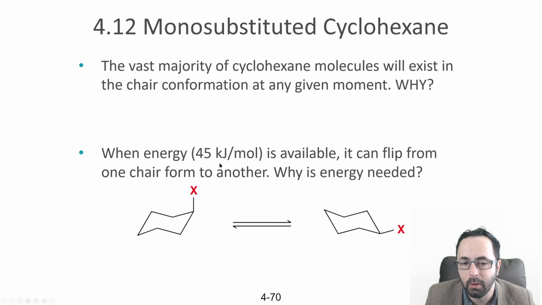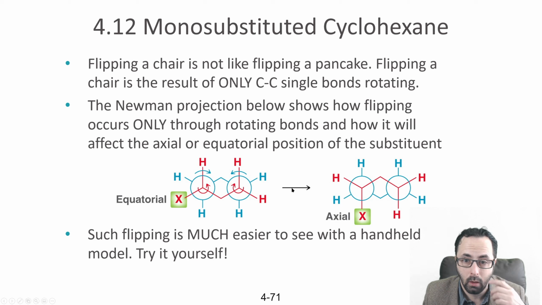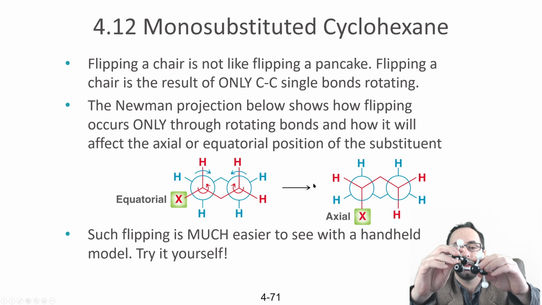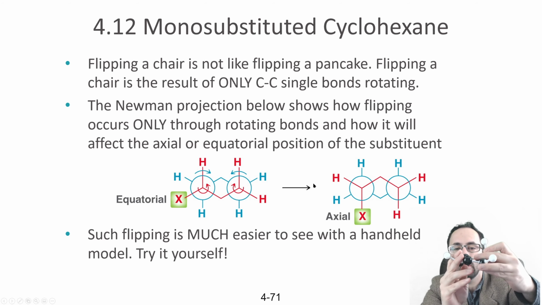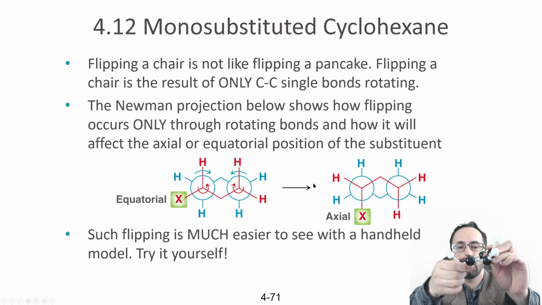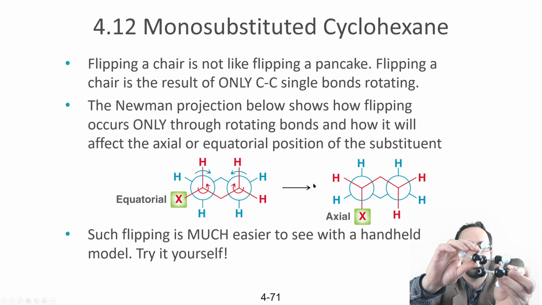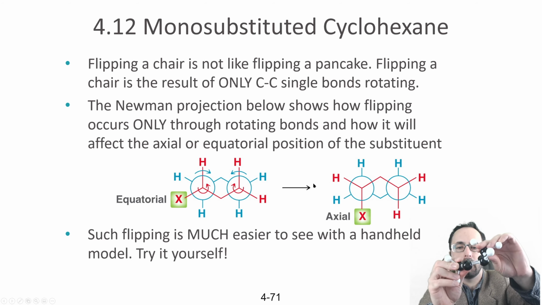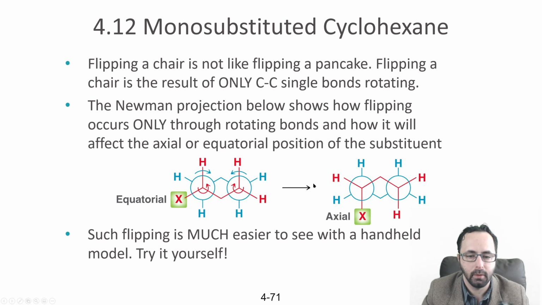But they can flip. If they get warm, especially, they tend to flip. And so these axial and equatorial positions will flip, as I showed you on the model. When the chair flips, the axial position becomes the equatorial position. Flipping a chair is not like flipping a pancake. You're not just flipping it upside down. You saw the difference is that it goes through like this, right? It's just a turning of the bonds. It's essentially all the bonds are turning and rotating, and so it's not flipping it like that, right?